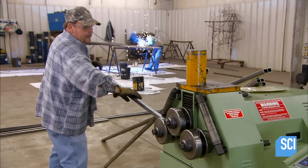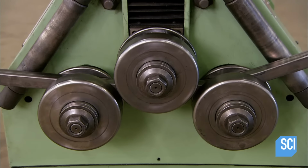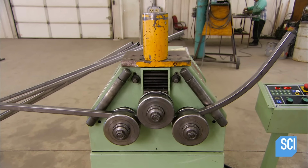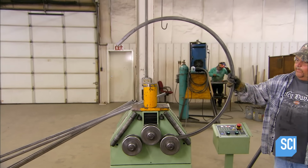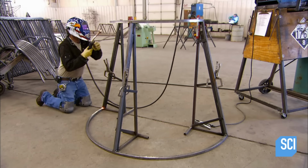These big artificial trees start with a steel skeleton. Rollers bend steel tubing into arcs. They'll be joined to form the base of the framework. Workers weld vertical supports to the arcs, building the structure in sections.